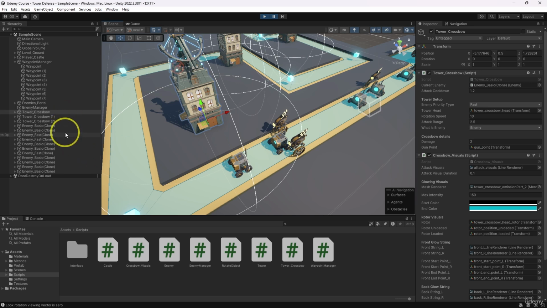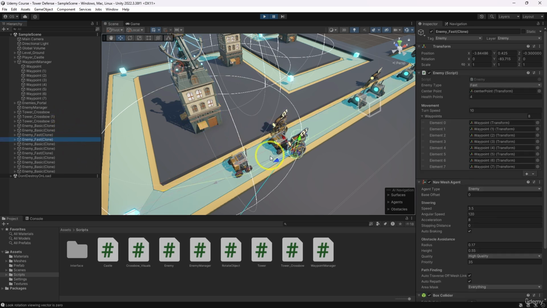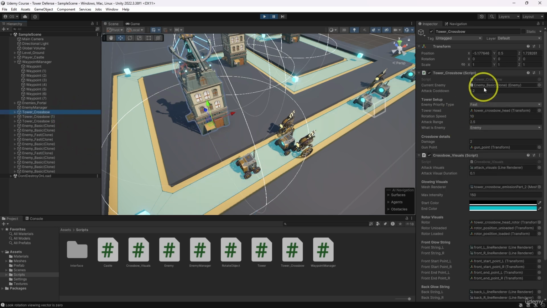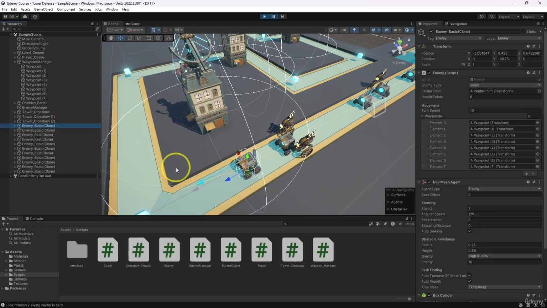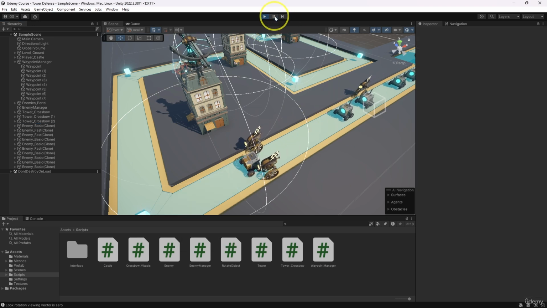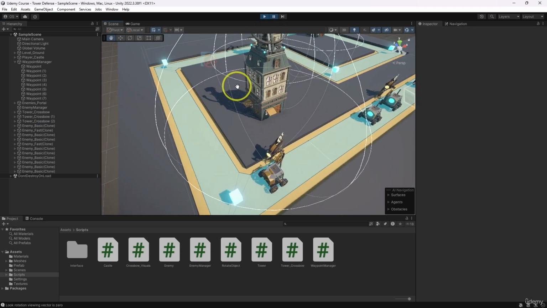And one of these fast enemies should be closer than the other one, but I don't see which one because I don't debug this in the inspector. So one of them is more advanced than another one, for sure. Now we're gonna take the tower over here, and I'm gonna delete enemy basic that it's targeting, this one, and it will choose a new target. And I hope it will choose the fast enemy, because this is how it's supposed to be. Let's unpause it, and yeah, targeting the fast enemy.